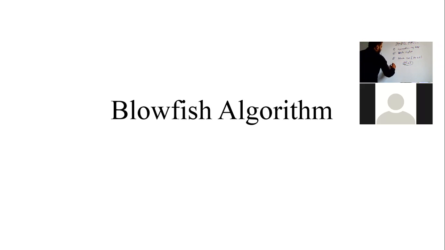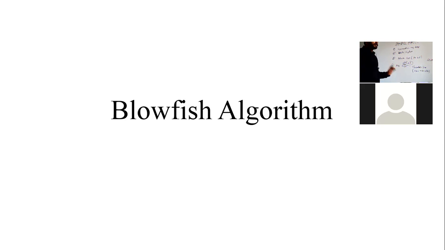Okay, next point about blowfish algorithm is key size. In DES we use a key of 64 bits. But in blowfish algorithm we use a key of variable length. First thing is we use a key that is of variable size, and it is from 32 bits to 448 bits. In blowfish algorithm, the key may be from 32 bits to 448 bits, and it is variable size.